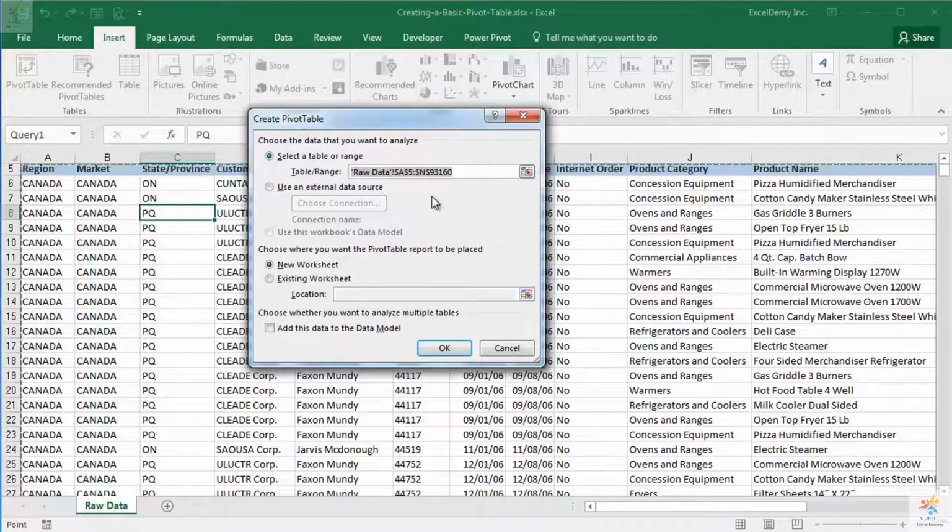In the middle part of the dialog box, you choose where you want to place your pivot table. You can place the pivot table in a new worksheet or an existing worksheet. If you choose an existing worksheet, then set the cell in this field. But I always prefer to create my pivot tables in a new worksheet, so I choose New Worksheet. In the lower part of the dialog box, you can choose whether you want to analyze multiple tables. I shall work with this option later. Now I just click OK.